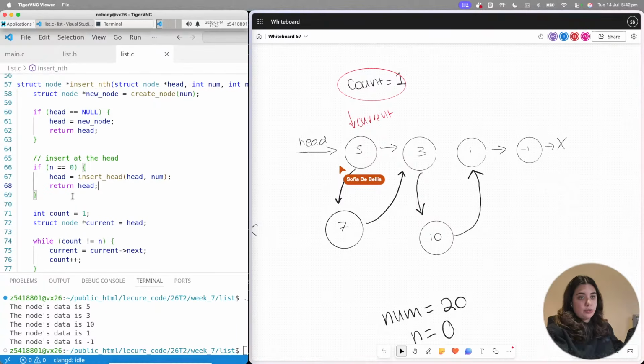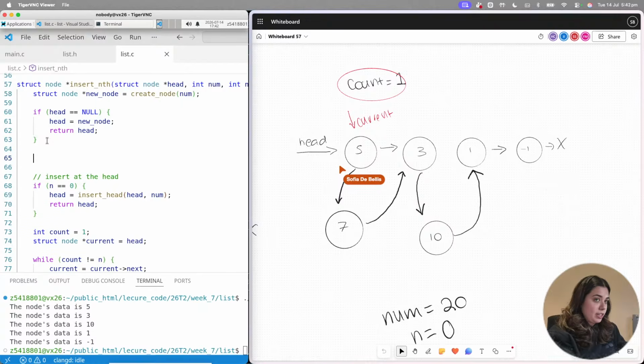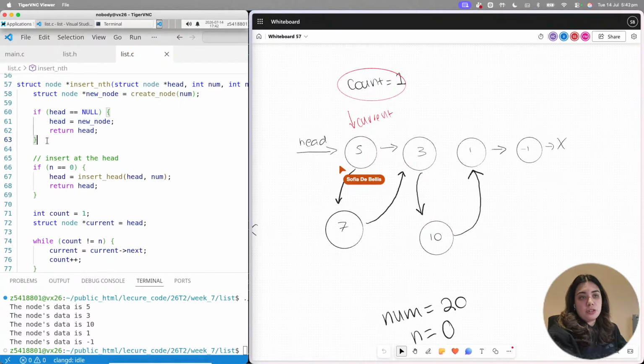So if we're too far down, we might also want to do some validation. So if n is, actually maybe not even 0, maybe we can just assume that if n is less than or equal to 0, so if they put some negative number, we're just going to say that that's an insert head for the sake of this program. And then I saw something in the chat about the length of the list, validating if n is actually less than the length of the list.